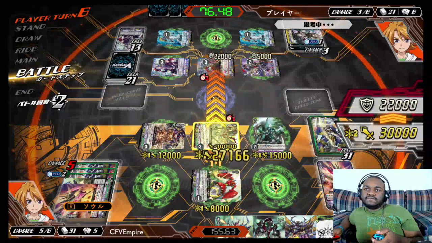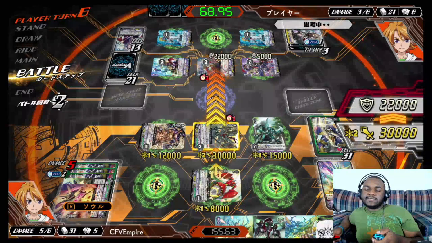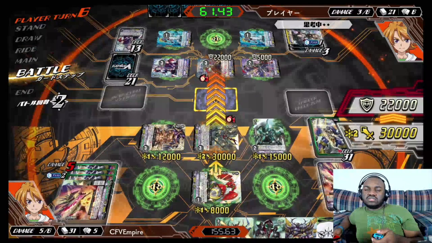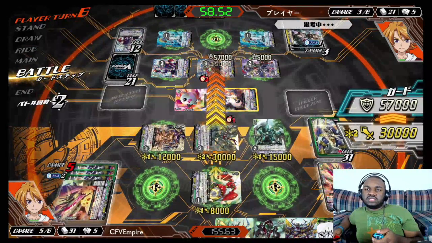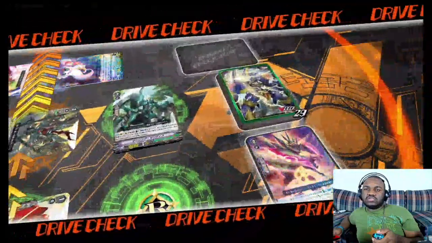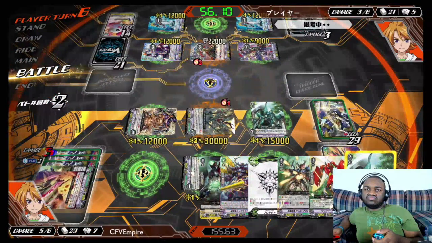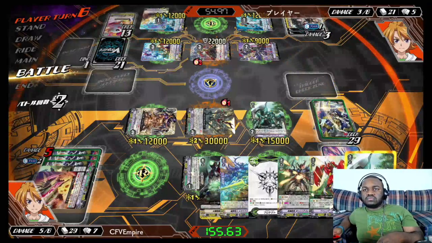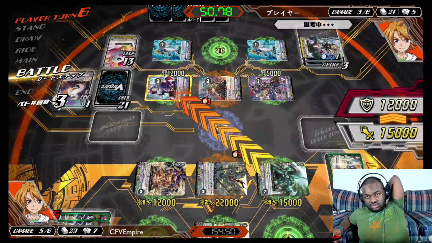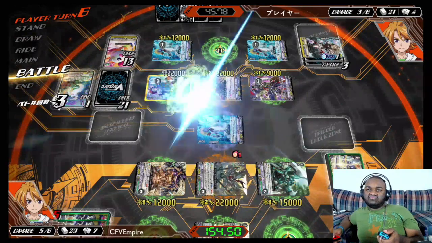There you go, crit to Vanguard. Guard for 57, that's no pass. One. Two. Where are my triggers? Alright, he blocks the Night Storm. Turn end.